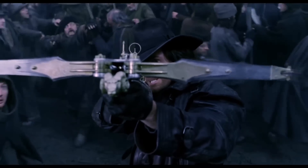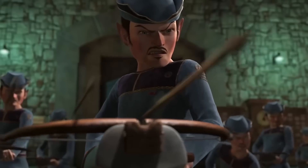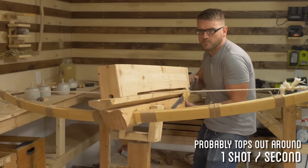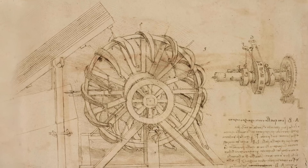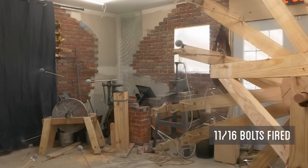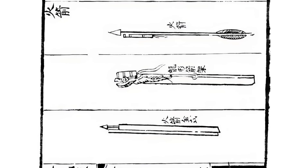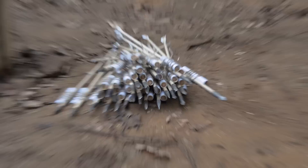An obsession in pop culture that I've been trying to replicate is the idea of the machine gun crossbow — a machine capable of flinging a high rate of arrows or bolts towards the target. I've previously explored some creative designs from ancient China and some crazy designs by Leonardo da Vinci, both proving some success but impracticality for use in the field. But perhaps most effective, and the weapon that potentially saw the most use in the actual field, was just strapping a bunch of rockets to arrows and letting them all go.